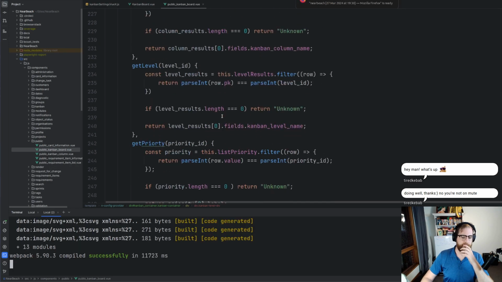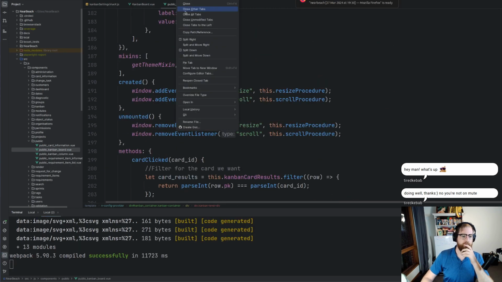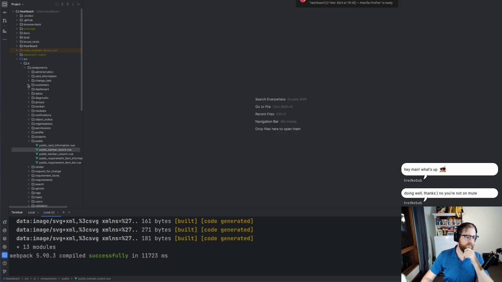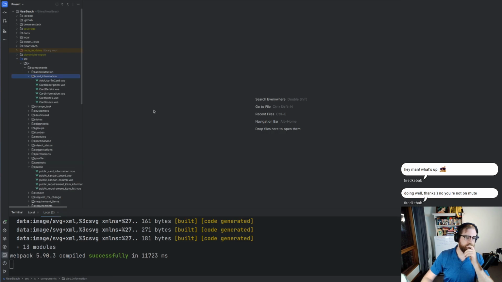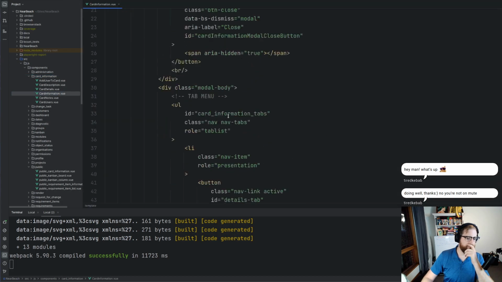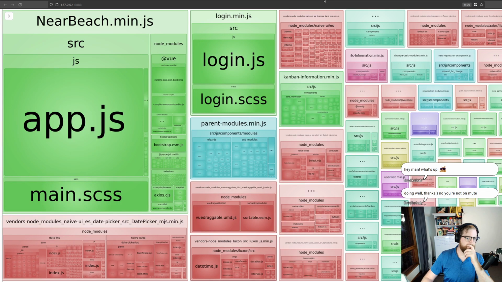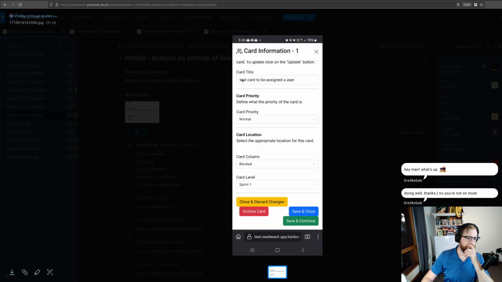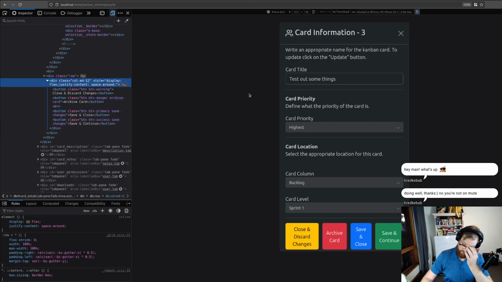So what I want to do, I want to close all this. I want to open up the card information. And we're quite literally on the card information page.